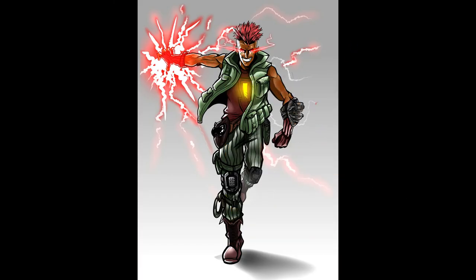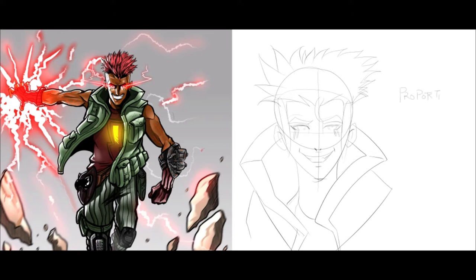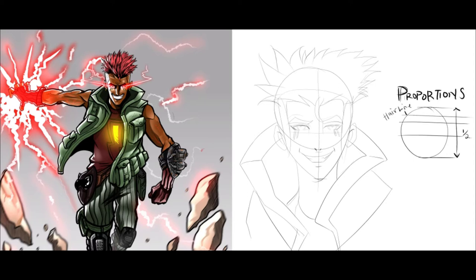So for this, I'll be using my original character that I've drawn, but we're going to be redrawing this character in anime style. So make sure to get your pencils and your pens ready. Let's get into it. There are 3 things that you want to do when you're doing the sketching phase. The very first thing is that you want to keep your lines thin, and you want to use very clean lines, but feel free to explore and try different things. And you want to use markings and measurements to get the pattern and understand proportions. I put down a chart here to show you what I did, and you can see how I measured out the character, and you can just pause it and get that measurement. And that's all you have to do for the sketching phase.